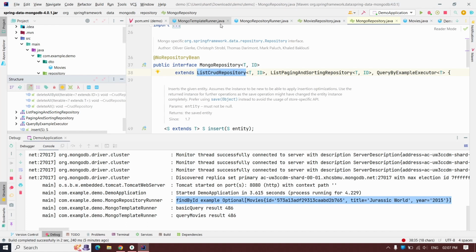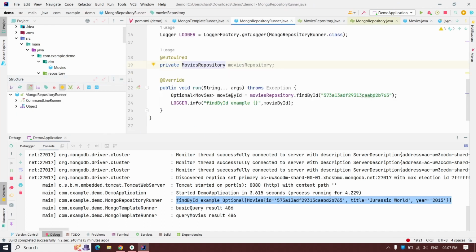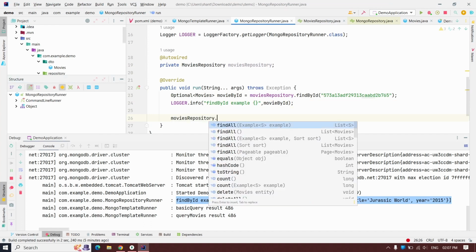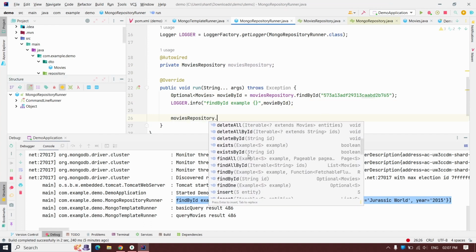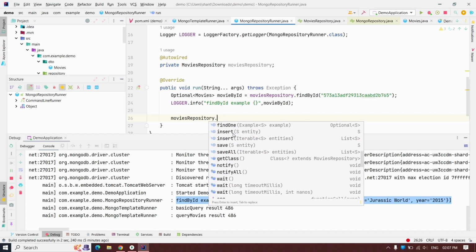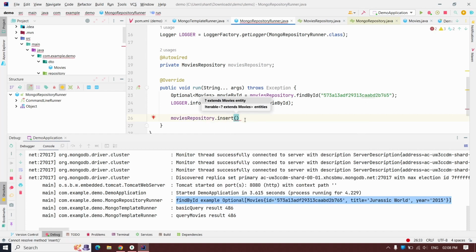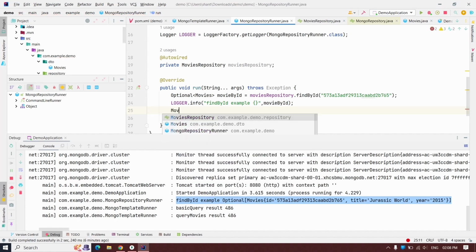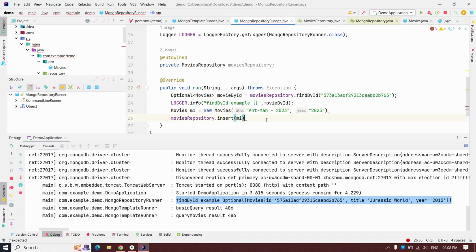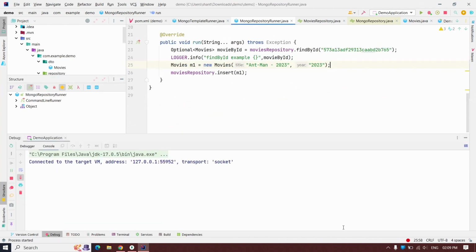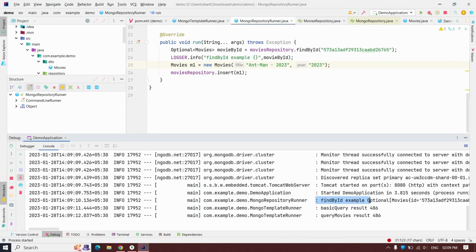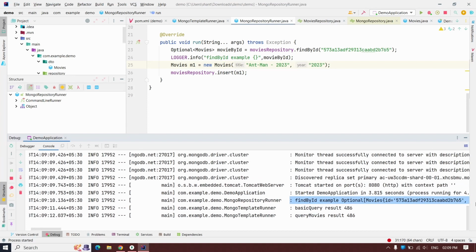So if I go to this Mongo repository runner and press Control Space, then you can see we are free to use all these methods. I can even perform an insert. So for example, let's say Mongo repository insert, and I create a new movie here, and I can just insert this document inside the collection. If I rerun this program, then you can see our find by ID results in the same Jurassic World movie.